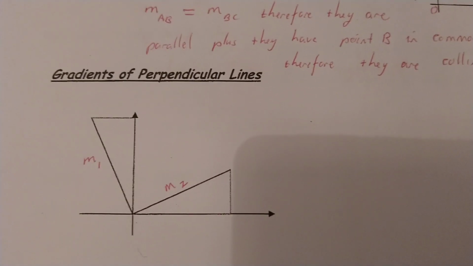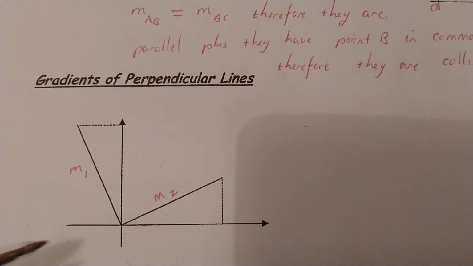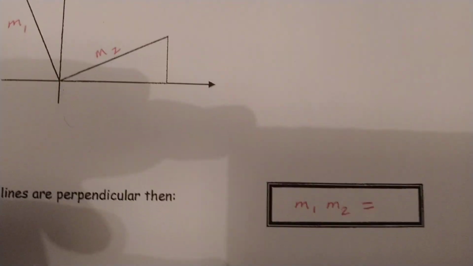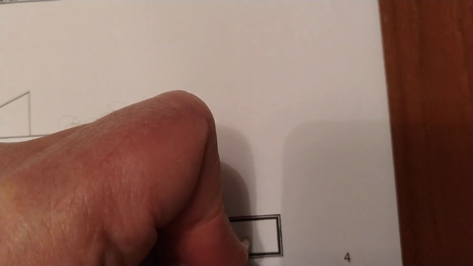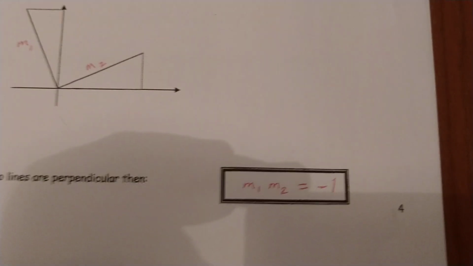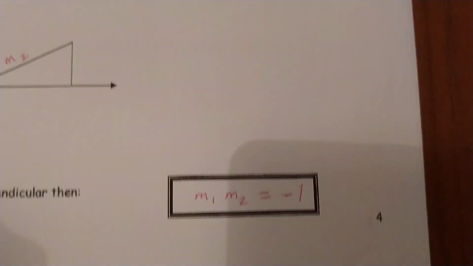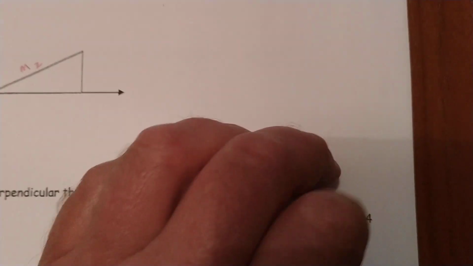Well, this is gradient 1, so m1, and if this is gradient m2, it's a mathematical fact that if two lines are perpendicular, then the gradient of the first multiplied by the gradient of the second must be -1. Please fill this in your notes as well as the example. This is a crucial higher mathematical rule for straight lines. The product, that means if I multiply the gradients together, then I must get -1.